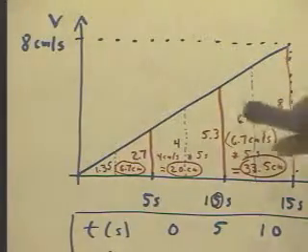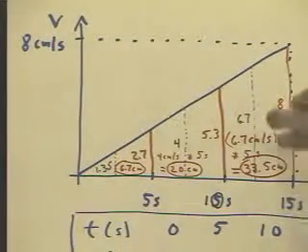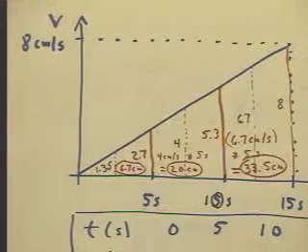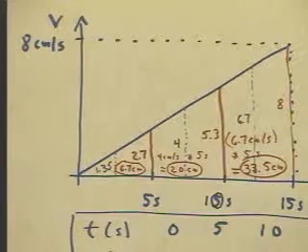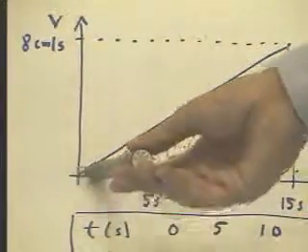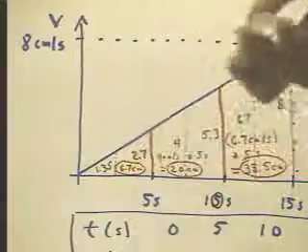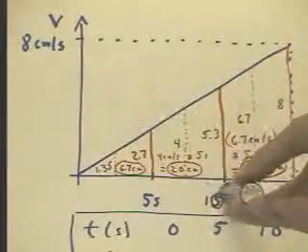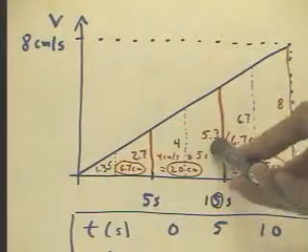Well, let's see. First we need to determine the velocity at each of these clock times. Of course we know at 15 seconds the velocity is 8 centimeters per second. We determined earlier that the velocity was changing at an average rate of approximately 0.53 centimeters per second per second. If we take that acceleration, that rate of change of velocity, and multiply it by our 5-second time interval, we obtain a velocity of 2.7 centimeters per second. If we multiply 10 seconds by that acceleration, of course, we get something which rounds off to 5.3 centimeters per second.